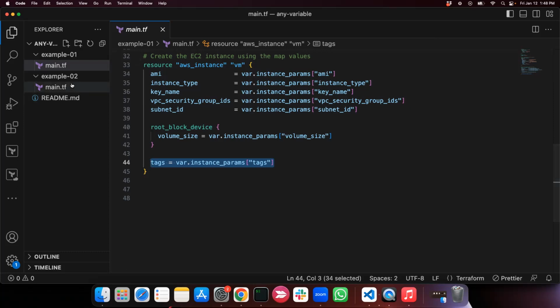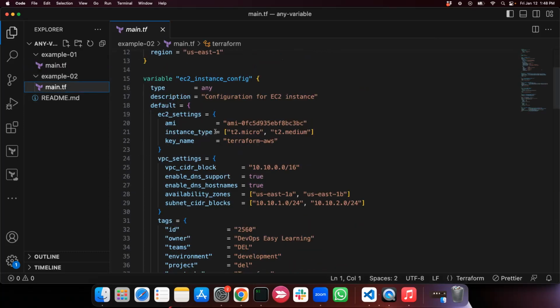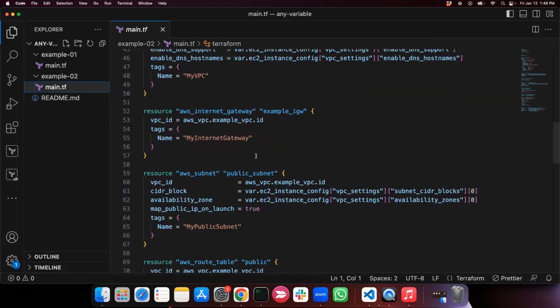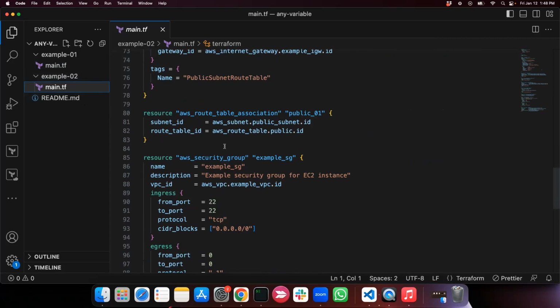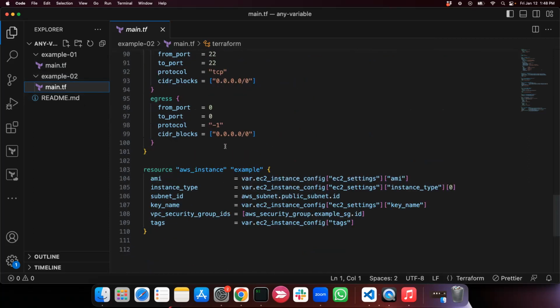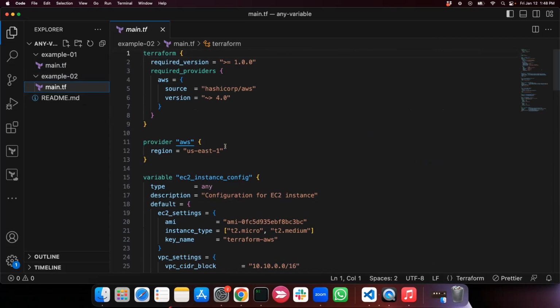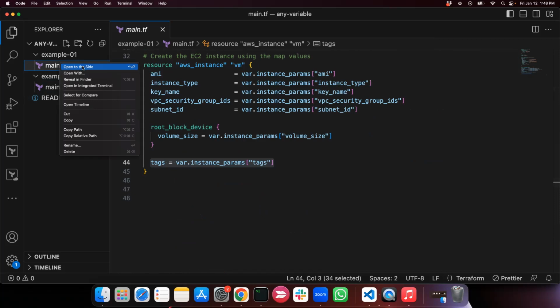And that's it. Let me go ahead now and trigger this code here. I'm not going to explain this. You can go ahead and check this one out and try to understand what it's doing. But if you check it and you don't understand, please let me know in the comment below, and I'll do another video just for example 2. Let me open this one in a new integrated terminal.